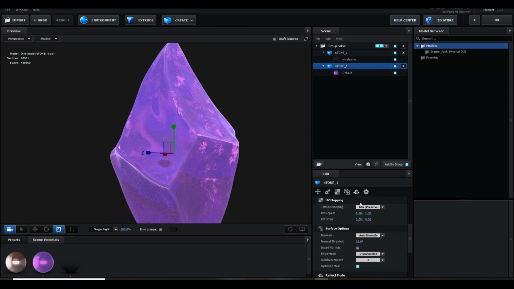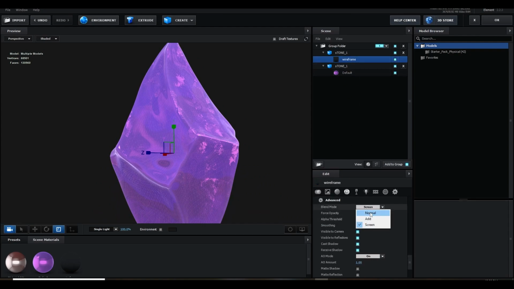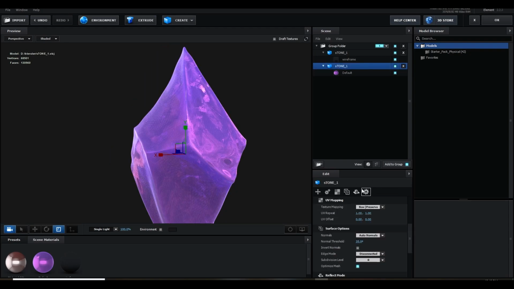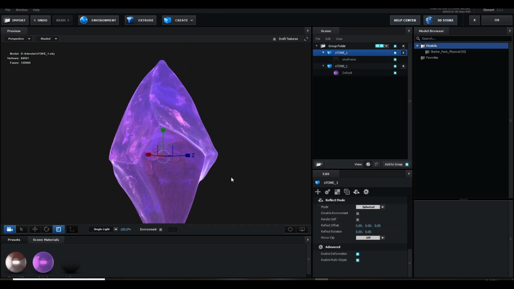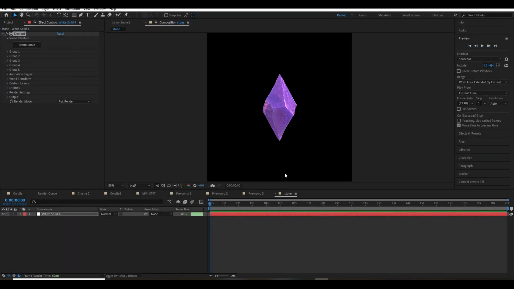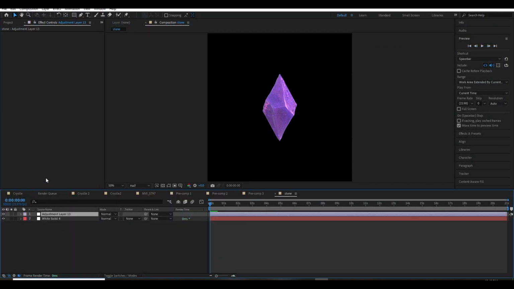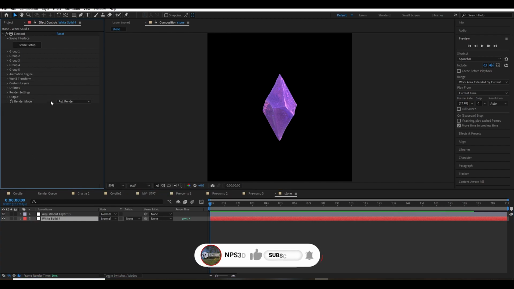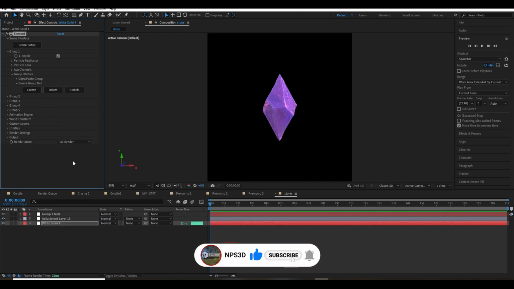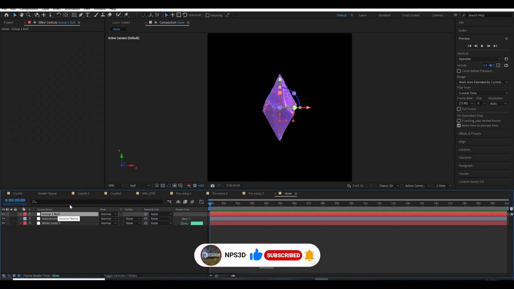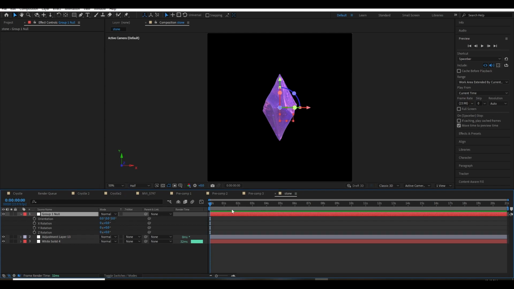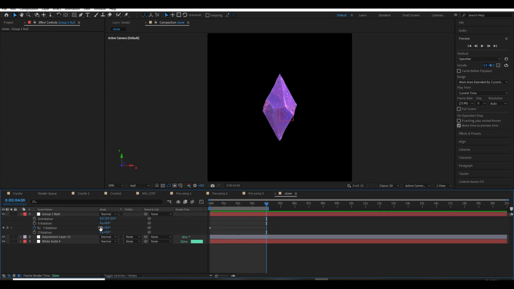And what else can I do? I can maybe come over here and change this to additive, select the stone and make the reflection mode spherical, and I'll do the same for this wire also. So this is all. I will hit OK, and then I will create a new group null, and then press Ctrl Shift H to see it, press R for rotation, go to 4 seconds, press N. At the start I will add a keyframe on the Y direction, and in the end I will make it 1. So now it will animate like this.